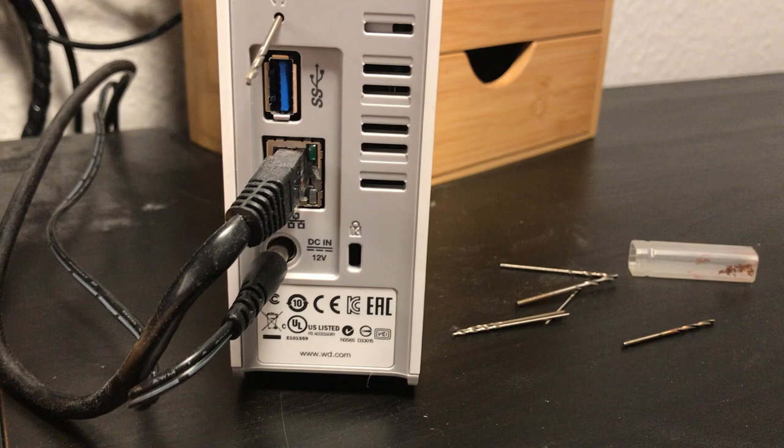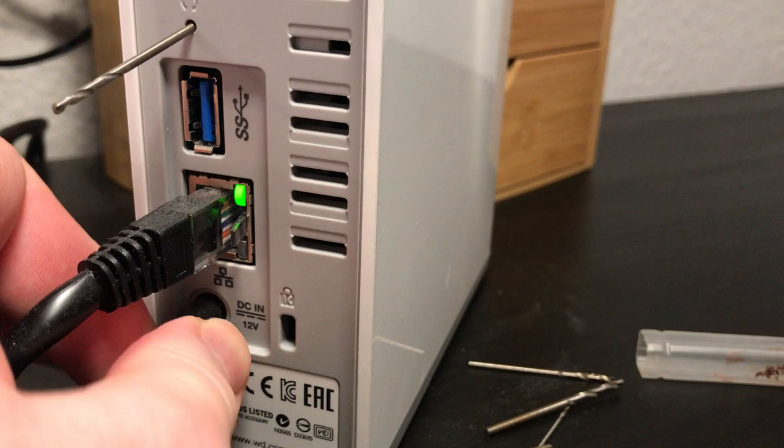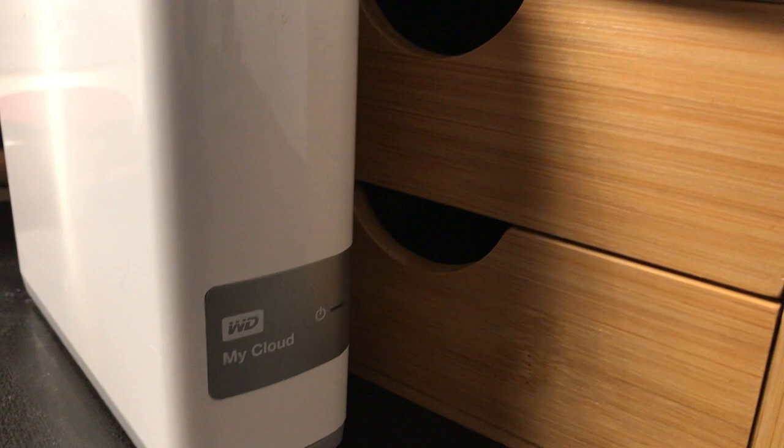The second option is a factory reset. I've done this before on another drive and it worked great, so I'll give it a try. For the factory reset, you press and hold the reset button for about a minute while the drive is starting up. I'm using a drill here, but any small metal object will work. Don't worry, this will not delete your data. It just resets any passwords and settings you might have changed. If this works, your device will be as good as new and your data will show up.